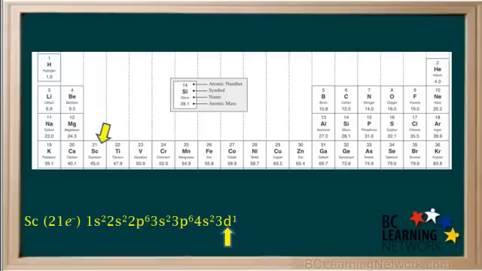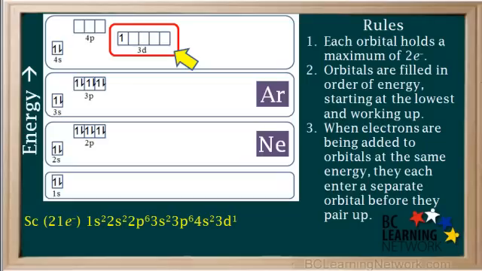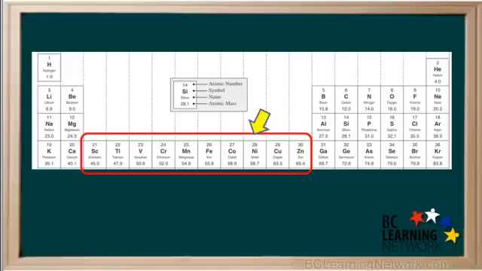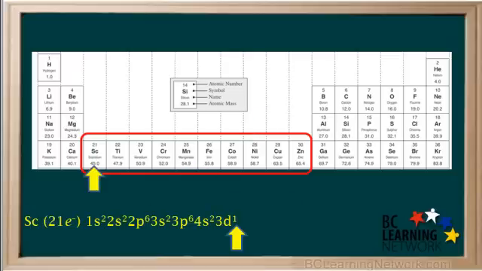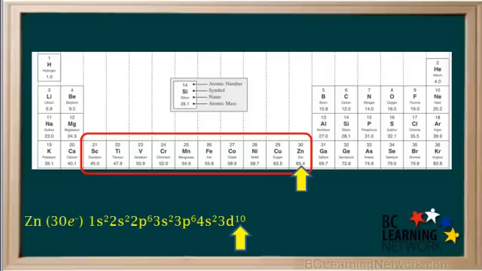Notice where scandium is on the periodic table. It's the first element in the center section of period 4. Note that there are five 3d orbitals in a set, so the 3d orbitals will hold a maximum of 10 electrons. This section of the fourth period in the center of the periodic table contains 10 elements. These elements gradually fill up the 3d orbitals, starting with scandium, whose configuration ends in 3d1, and ending in zinc, whose configuration ends in 3d10.